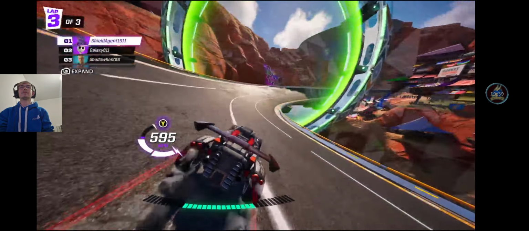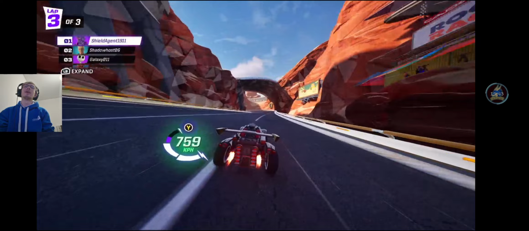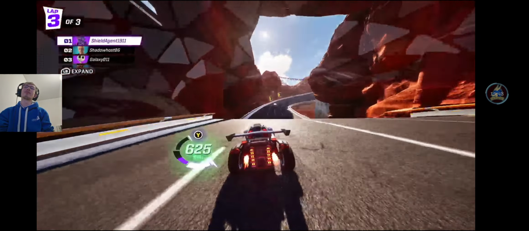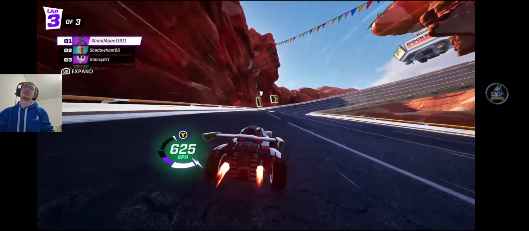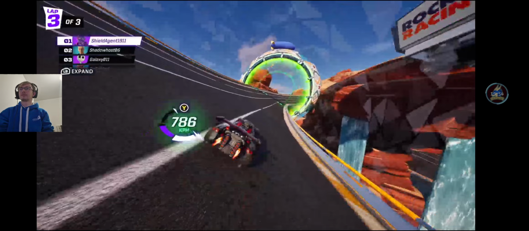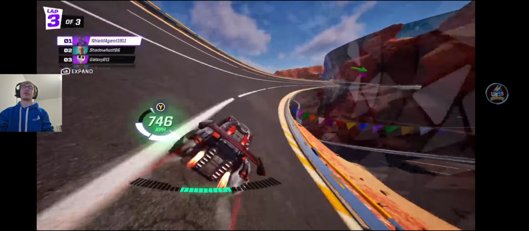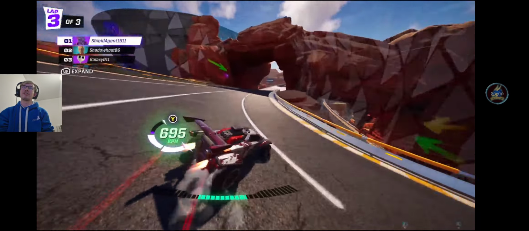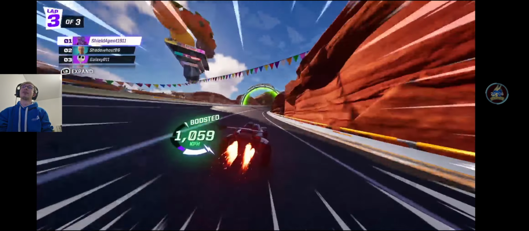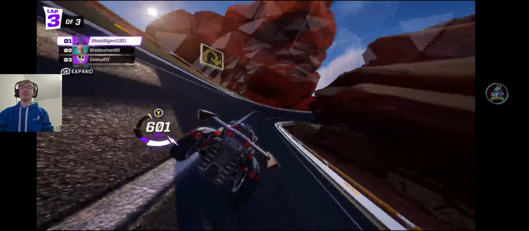Oh, Jesus! I keep using my turbos in bad places and then having to drift out of a turbo. I've got too much speed to drift properly. Especially when I get the afterburner. Also, have any of you hit a speed of over 1,000 yet? Because I've done it twice in this race. There you go, third time.